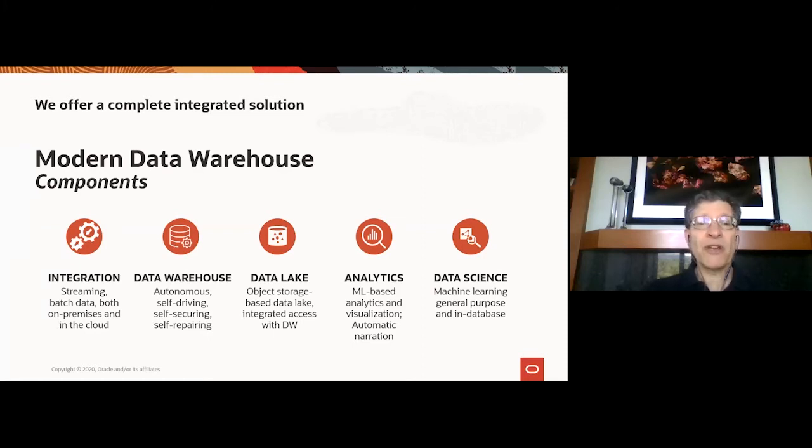And then the central point of our data warehouse platform, of course, is the Oracle Autonomous Data Warehouse. Steve talked a little bit about that, and we'll go into that in more detail later in the presentation. But this is not only the platform for doing high performance parallel querying of your data in the data warehouse, it also can reach out transparently to data that's in the object stores that are forming the data lake if you're going in that direction as well. And finally, you get to the analytics side. You can use traditional analytic tools like Oracle Analytic Cloud or third-party tools like Tableau, Qlik, etc. And then machine learning platforms for doing predictive analytics on your data.